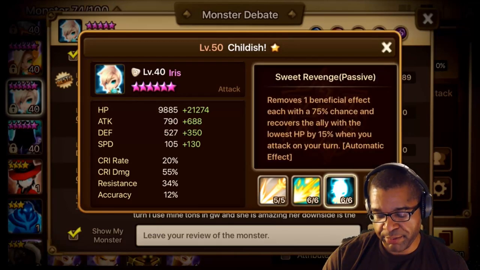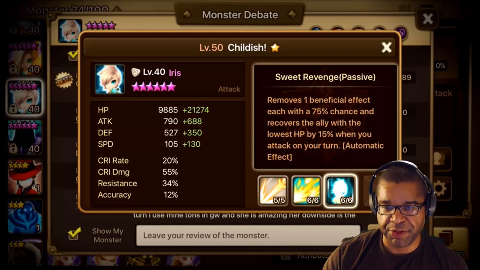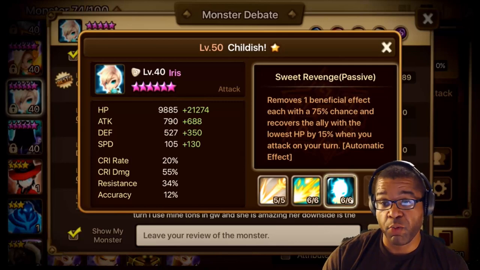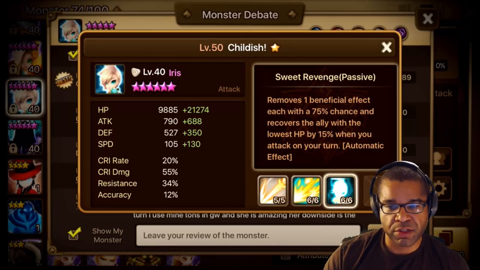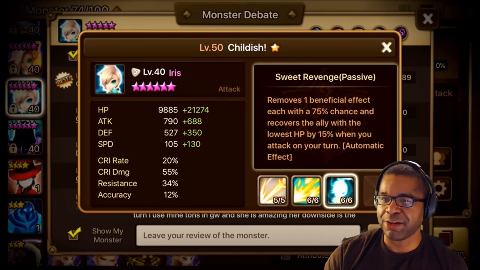Last but not least, the bread and butter of this unit, Sweet Revenge, being able to remove a beneficial effect with a 75% chance, and then recovers the ally with the lowest HP by 50% when you attack on your turn. And this skill here actually gets buffed up to 100% chance on the beneficial effect, as well as a 19.5% heal when this skill is maxed. So this is pretty darn strong. Of course, it only goes on her turn, but that's okay. If it was something that would go on a counterattack, I think it'd be a little too OP.